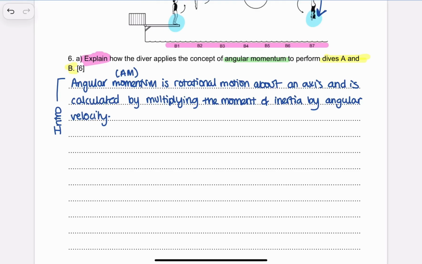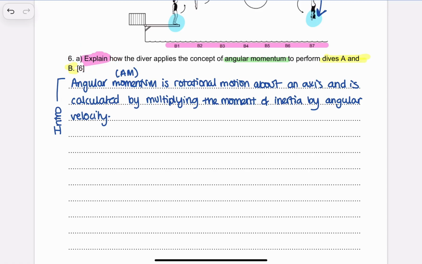Okay, so this question was either answered really, really well with 5s and 6s out of 6, or not very well at all with sort of 1s and 2s. So there wasn't much in between. Let's have a look at why, and it's really about embracing that command term of explain.